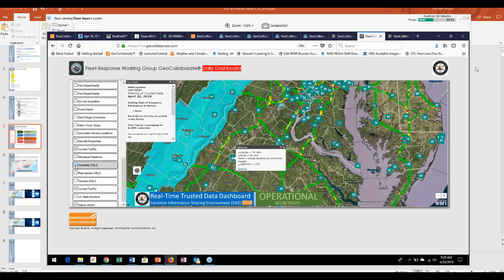This is David. I think the other thing you need to think about when you're putting these ORL levels on is how inclusive and up-to-date the data is. If you're thinking about using these for operational decisions and you say it's ORL 1, there's somebody to contact, but it's not up-to-date or real-time, or, just for hospitals, for example, there may be 1, 2, 3 that are missing that may be closer, you need to think through all of that. One means it's accurate, up to date, and if I make a decision, it's the right decision.